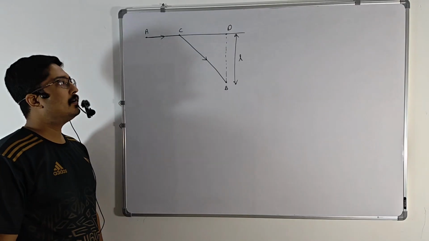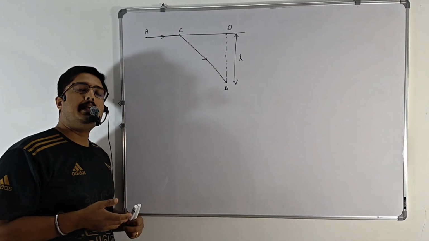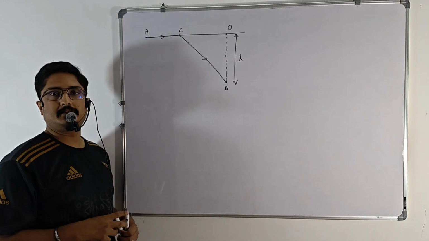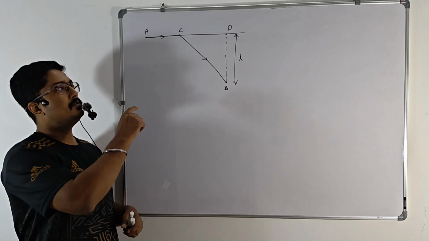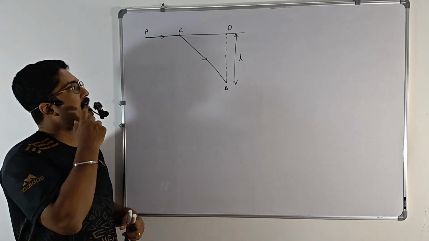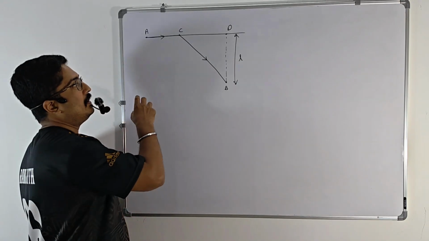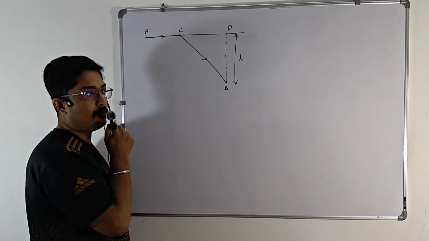The other way is by using the light concept. If you allow a light to travel, then light will always choose the path which is the shortest in time. That is a property of light. So we are going to use that principle to solve this question. So instead of saying that it is a mechanics problem, let us talk about this in the form of a light problem.